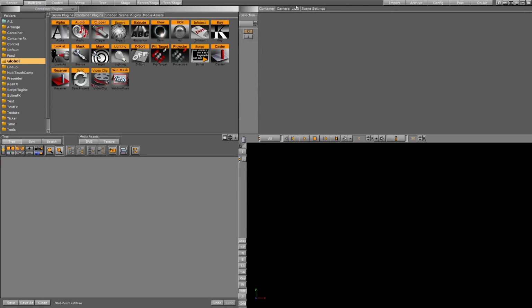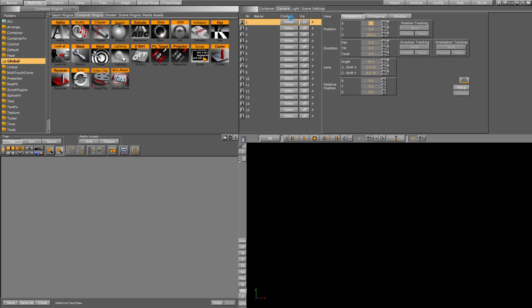Now I have another section here, the container camera. You can change the properties of your camera, but I'm not prepared to do that right now, because it needs someone who has knowledge of what he is doing. It's not easy like 3D Max or other software, especially if you are working with an on-air screen.